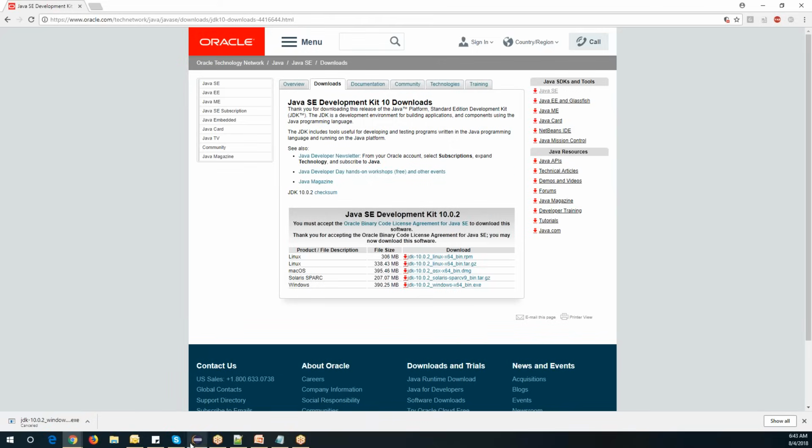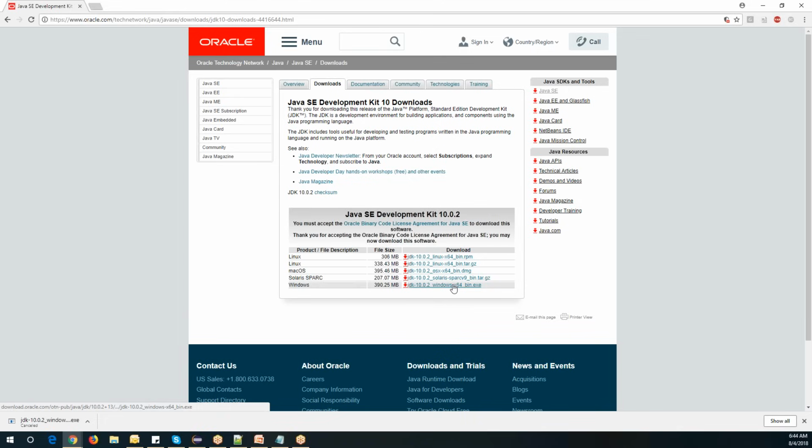Because I already have Java installed on my machine, I'm not going to do it again. I'll give you the screenshots of how we can do this installation with this exe file. You can just go through the screenshot. It's a very simple installation. Or else, after this session, in the last 15 minutes, you can do it on your systems. If you face any issues, I can rectify them.